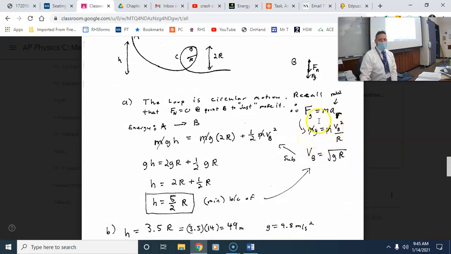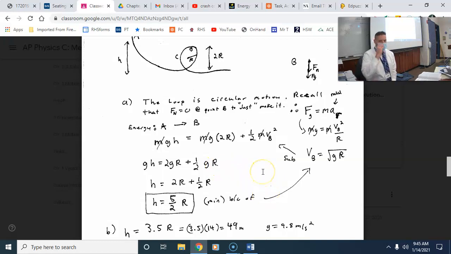Force of gravity is mg, right? That m and the m on the right side of Newton's second law cancel. Centripetal or radial acceleration is the velocity you're moving at squared divided by r. So there's another old thing with circular motion we have to remember. I could get an expression for VB from this formula of Newton's second law, set up correctly for just making it through the top of that circle: square root of g times r. I'm going to sub that in for v, and it gets squared, so that takes away the square root. That's where I get my gr.